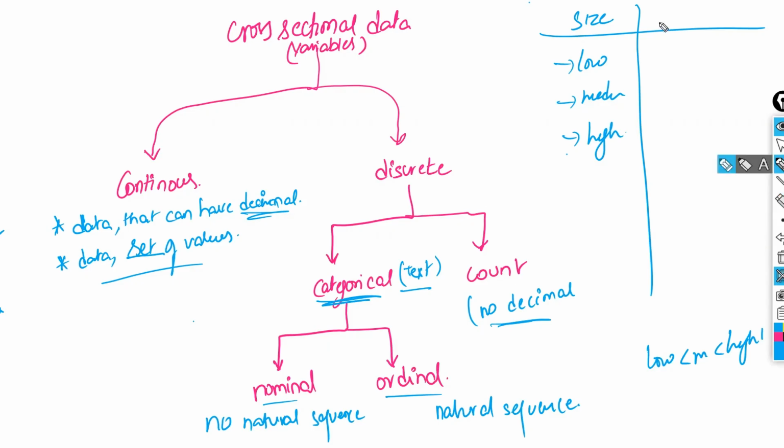For example, shirt sizes. Let us take shirt size. We have small, medium, large, XL, double XL. Automatically, there is a natural sequence, right? Whenever you see a variable called shirt size, it automatically comes under ordinal data. Everything is not equal, right? There is a natural sequence between them. I have not created that. It is not different for you and not different for me. From person to person, it is not going to change. The order remains constant for everyone. Then it is called ordinal data. Is that clear?